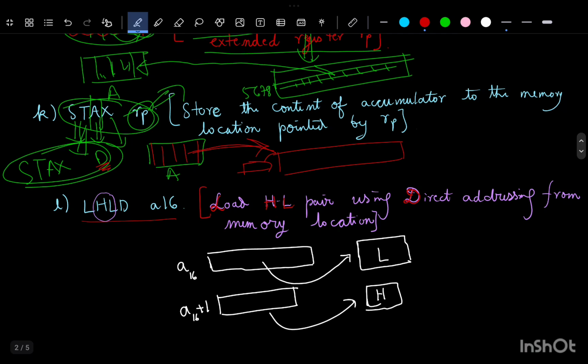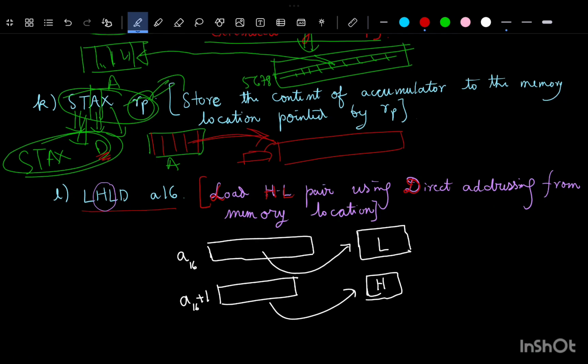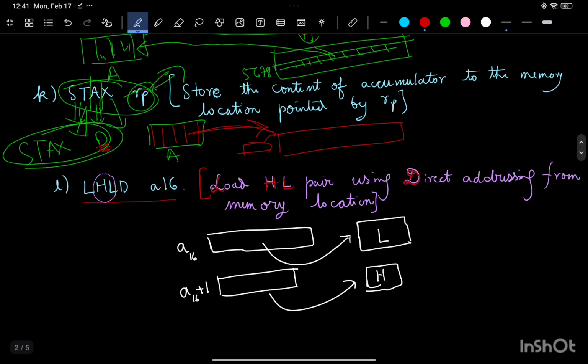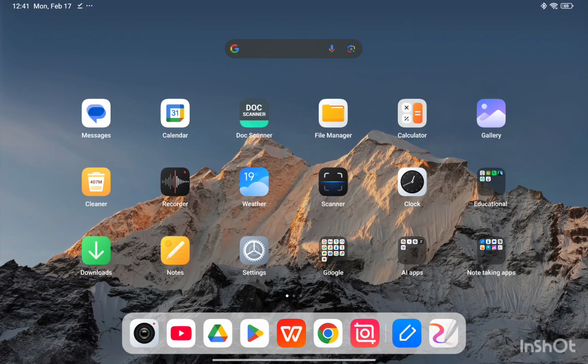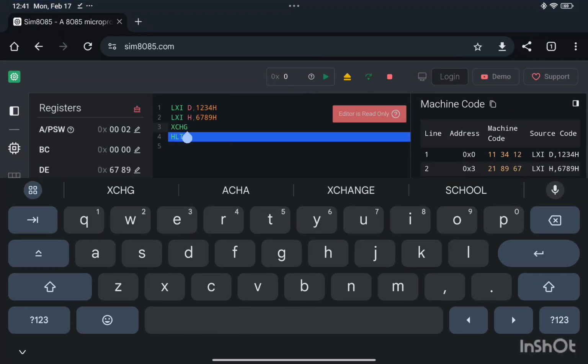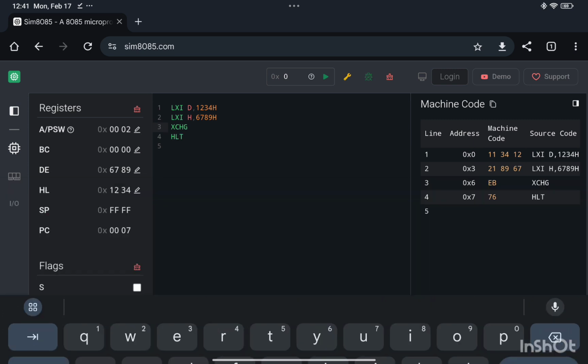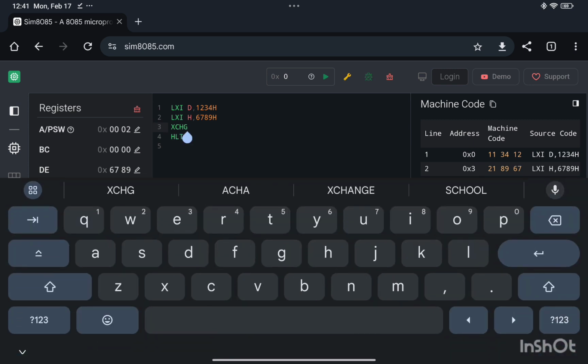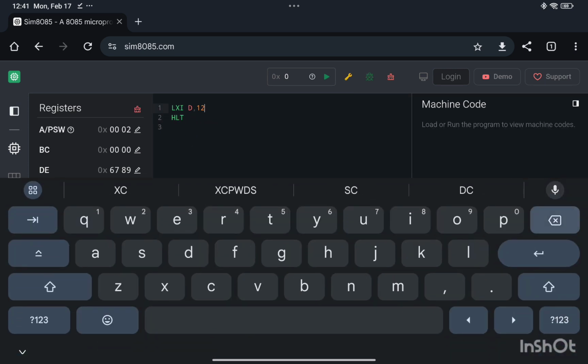Let's see how this instruction works. Let's first load our accumulator with some data.